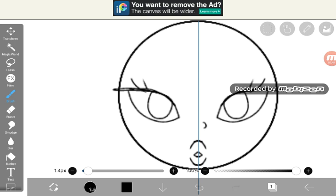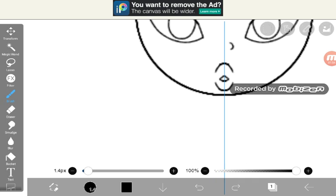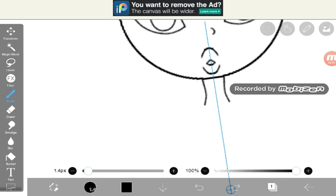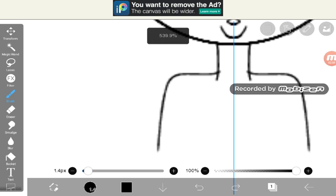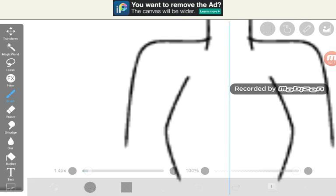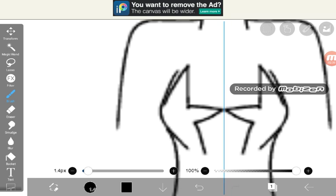They also have different types of bras I like to give them, because you know mermaids wear the shell bras and stuff. So I'm just gonna draw one of those. I'm drawing the body. I have to do shell bras based on the character's chest size. If they have a flatter, smaller chest, like this, they will have the starfish bras.